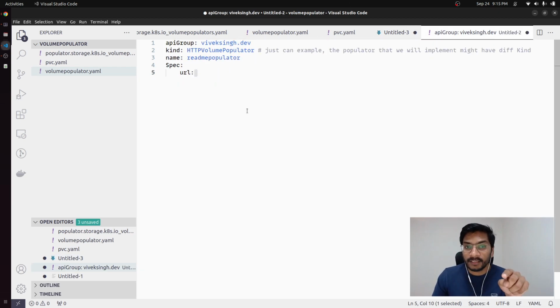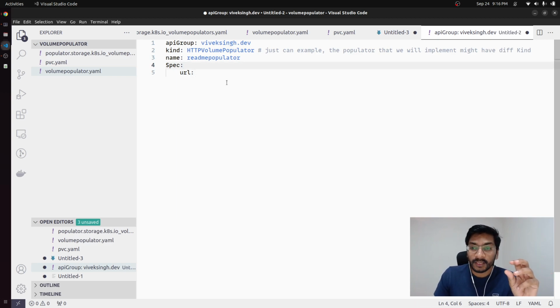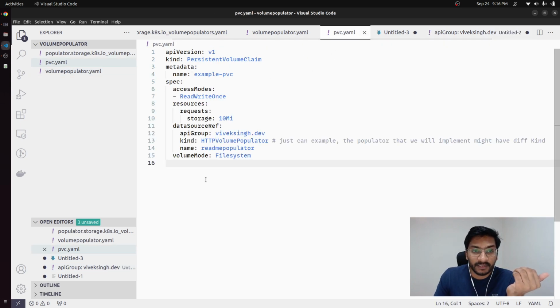If I try to summarize again the populator that we are going to write in the next video, we are going to write a volume populator such that if that volume populator is specified in the PVC resource, this PVC is going to be populated with the CR with the URL that is specified in our volume populator.